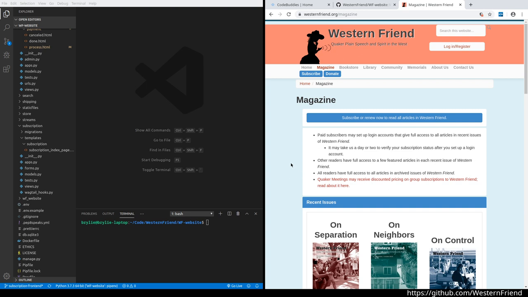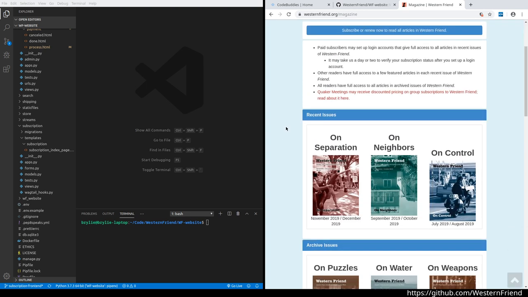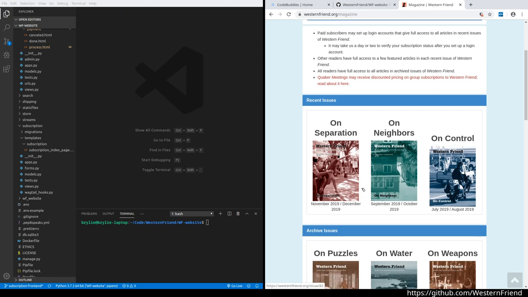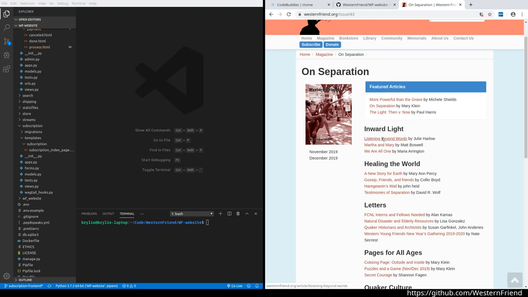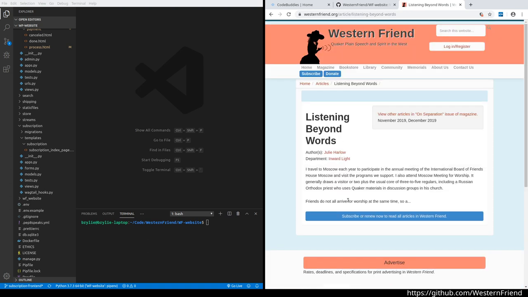So back on topic, the magazine page displays the three most recent issues, which have content for subscribers only, primarily. There's a little bit of an article teaser a non-subscriber can see. If I view one of the articles that's featured, I can read the whole thing. But if I view an article that's not, it's asking us to subscribe.